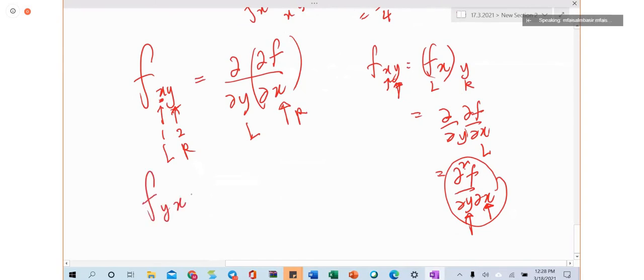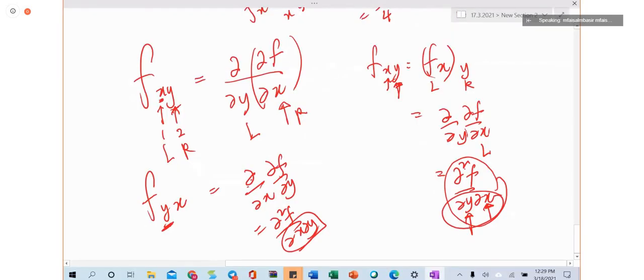So Fyx means you have to differentiate with respect to y first. Put it at the right hand side. Okay, make a space a little bit after the equal, and then with respect to x. No need to put del f again. So del f will be del squared f, and this is del x del y. The difference is just we interchange this, but actually they are the same. Okay, because for your syllabus, the f is continuous.